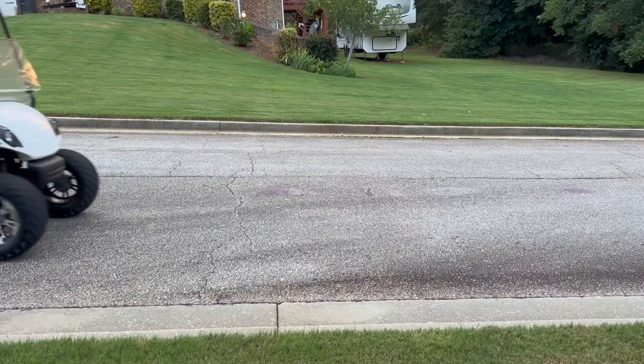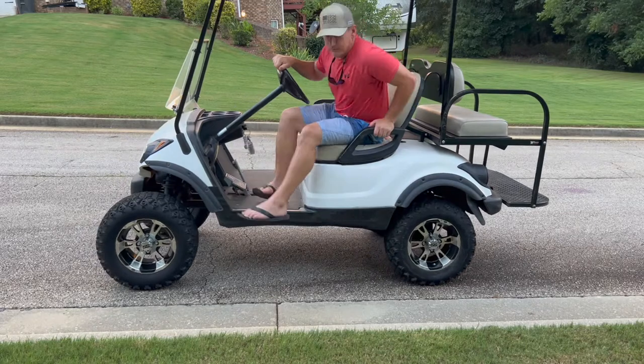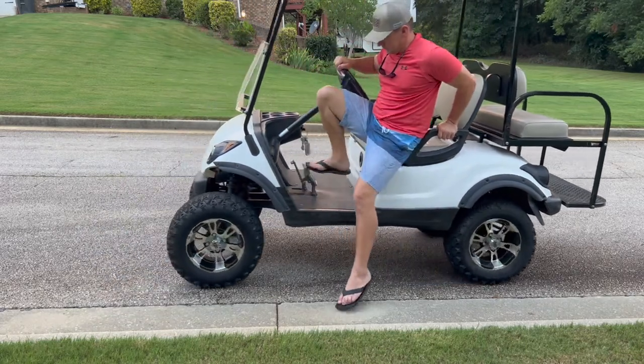Welcome back. I'm sitting in my 2008 Yamaha YDRE electric golf cart, also known as the G29, and I have some braking noise, so I'm going to show you that now. Not only do I have braking noise, but I also have issues trying to engage the parking brake — when on hills the cart tends to roll. The brakes on this cart are an internal brake, meaning it's inside the transaxle, so you have to pull the whole thing off in order to replace them. It's a tedious process, but it is something that you can do. Today I'm going to show you step by step how the service manual tells you to replace your brakes on this cart.